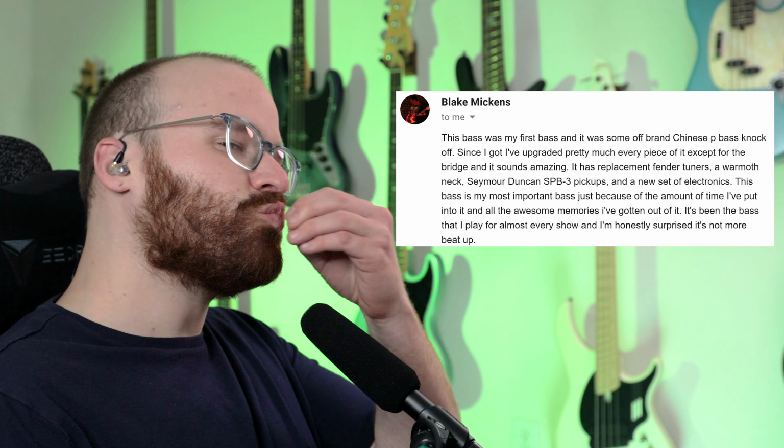From Blake Mickens, he says, this bass was my first and it was some off-brand Chinese P-bass knockoff. Since I got it, I upgraded pretty much every piece of it except for the bridge and it sounds amazing. It has replacement Fender tuners, Warmoth neck, Seymour Duncan SB3 pickup. It's good stuff, man. And a new set of electronics.